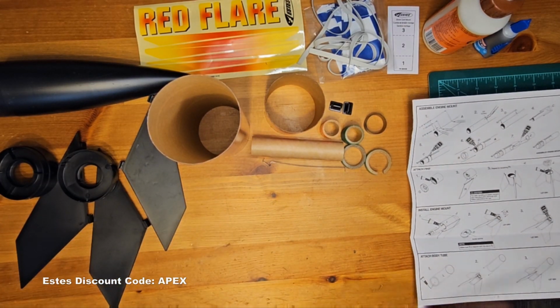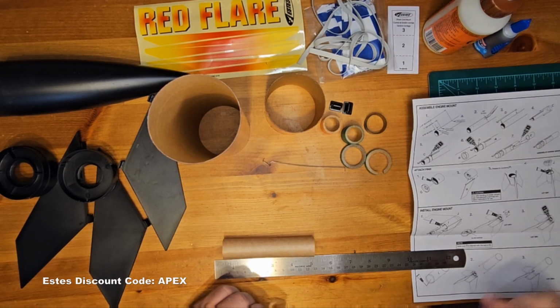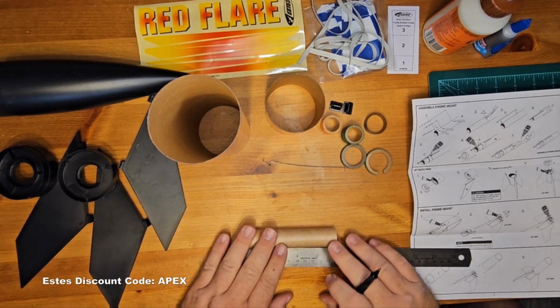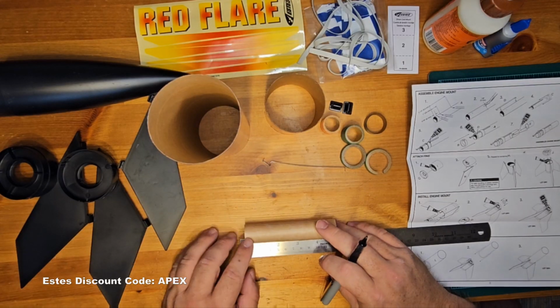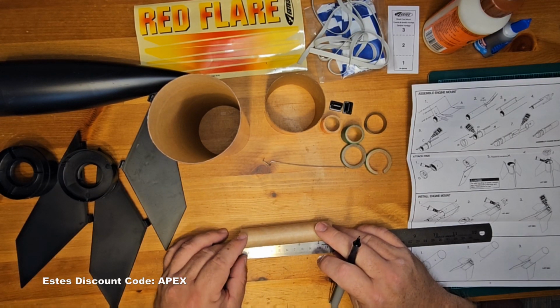So get out the trusty ruler, get the engine tube. Somewhere I have a pencil, but all I'm seeing is a pen. No one else is going to see this mark except for me, because this is going to be inside the body tube. So I want to make some marks on this tube. Looks like I need a mark at the 5/16, the 1 inch, and the 3 1/4 inch.